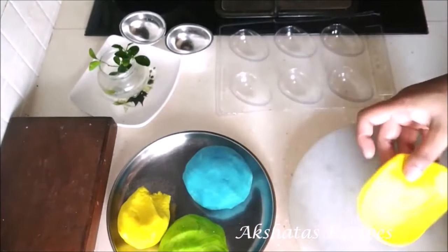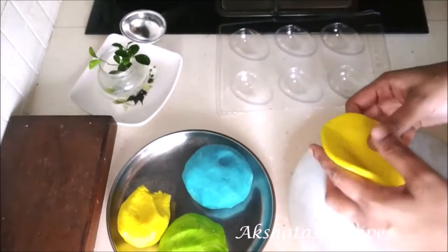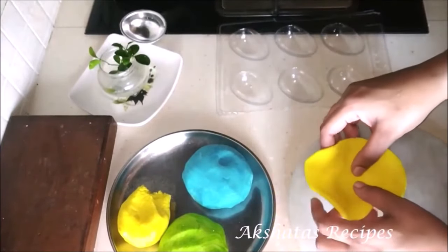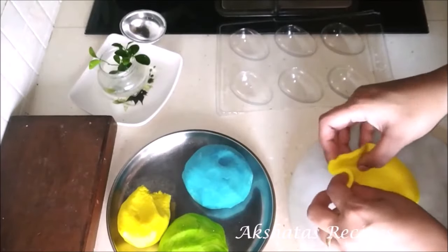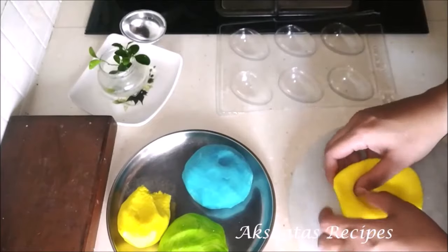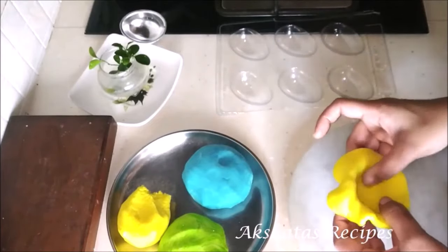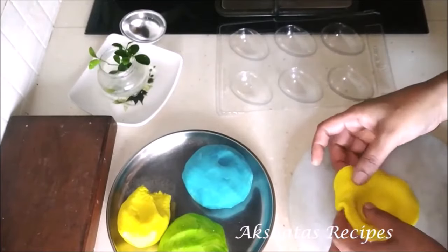This dough is very easy to work with. And then I'm just going to put it into the egg mold like this, very gently. Just press it in with your thumbs. And then just take off all the excess and then just shape it up like I have done.